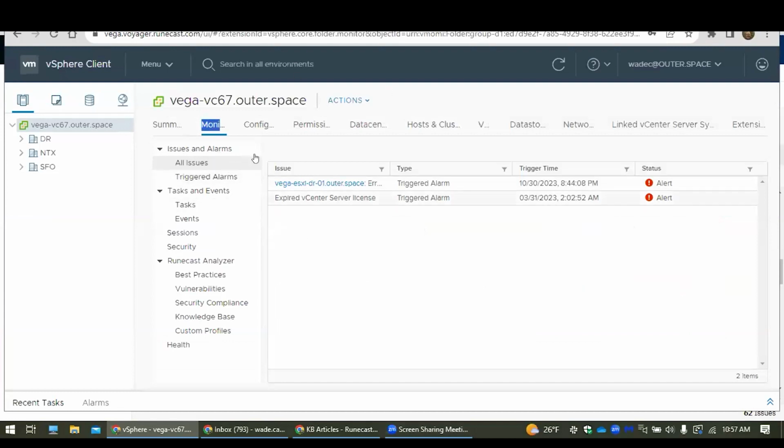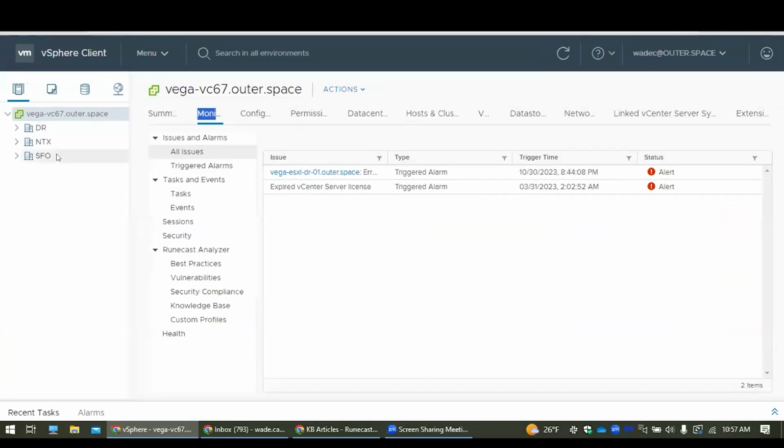And while she's doing that, on my screen, I'm showing you the vCenter that we have connected to our lab environment. So as Brian indicated, we do have a vCenter client plugin. You go through and enable the plugin in your vCenter server, and then under your monitoring tab, you're going to see Runecast Analyzer.